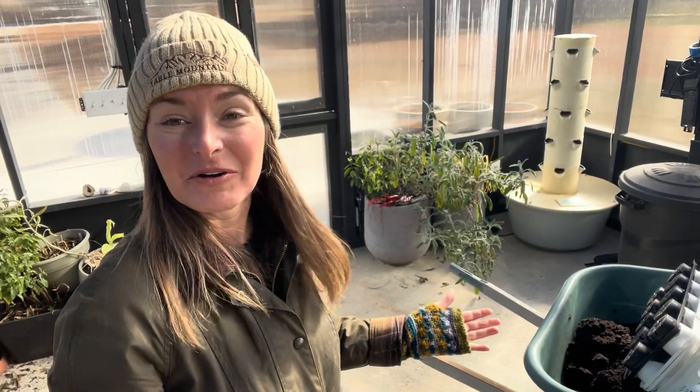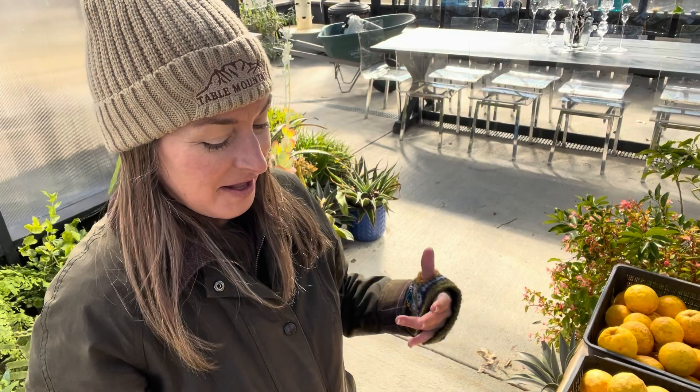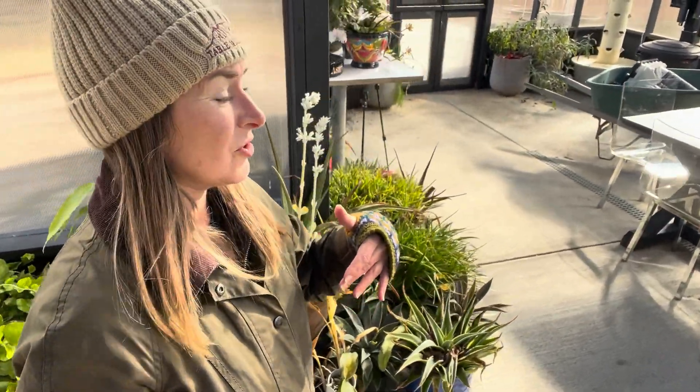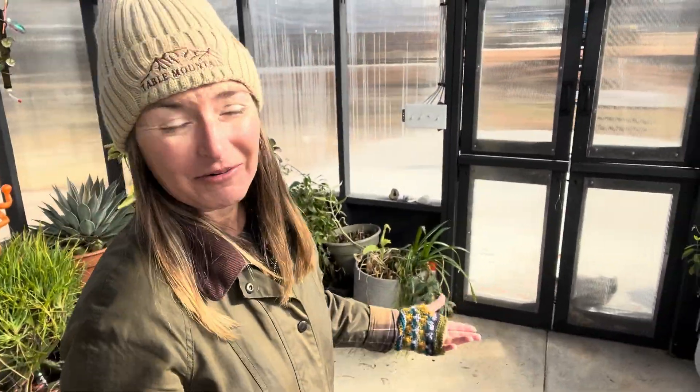And then I will go through the process of getting the hardy citrus de-seeded and then sown. This is going to be one of our activities that we do in all the greenhouse classes. I wanted to get some pre-sprouted — it's probably going to take two weeks to germinate, so these won't be ready for the class on the 18th, but they will be ready for all the subsequent classes. All the participants will actually do some of their own seeding and they will get to take home some pre-sprouted trees as well.